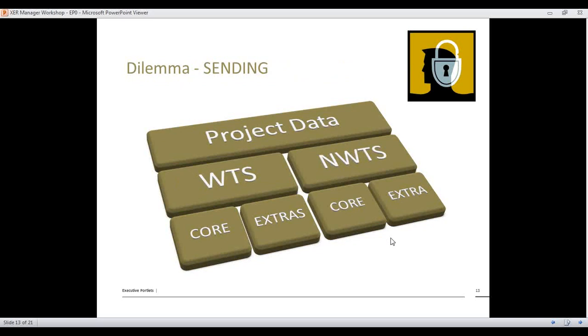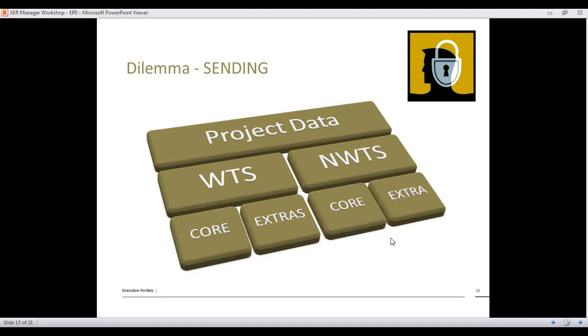In the dilemma of sending data, you have 2 types of data, and I apologise for the acronyms here. The project data, when you're sending an XER file to somebody, you have data that you're willing to share, so that's the WTS, and you also have data that you're really not willing to share. That data may be, oh look, you've got margins, or you've got cost fields, you've got issues in your project with respect to the contractor that you're sending the XER file to.